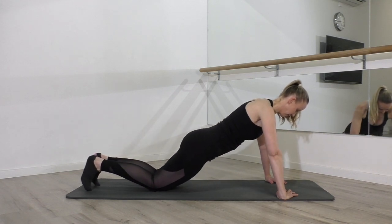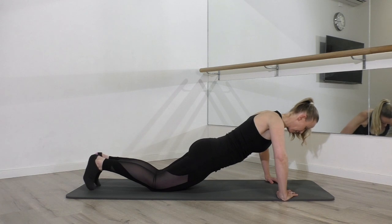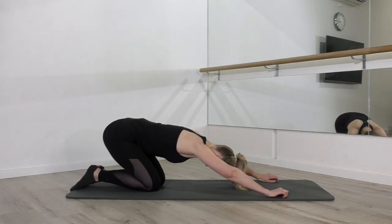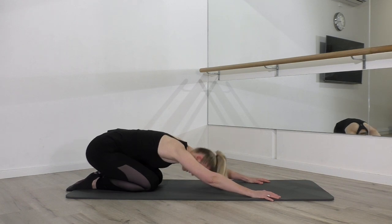two, stay low, tiny pulses. Eight of these again, little tiny pulses. Keep it really small. For four, three, two, and stretch back. Lovely long extended child's pose again. And release. Come around to sitting on your bottom.